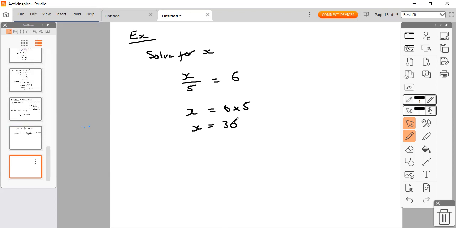You might have been thrown a wee bit if I'd written that differently. It looks a wee bit weird, but again, it means the exact same thing. That 5 can come over, and you're still left with the same answer. Just seeing it in different formats sometimes catches you out a wee bit.